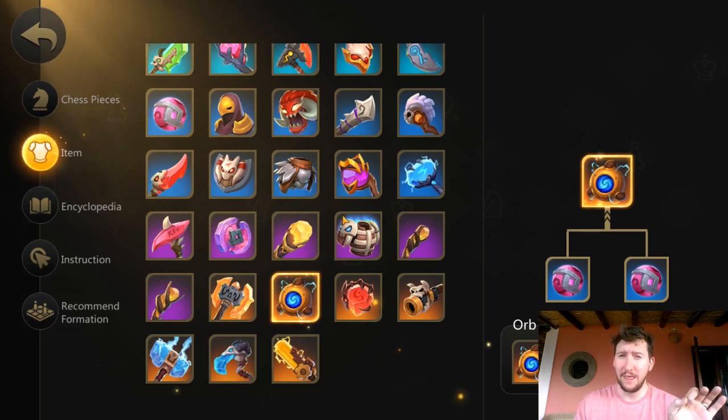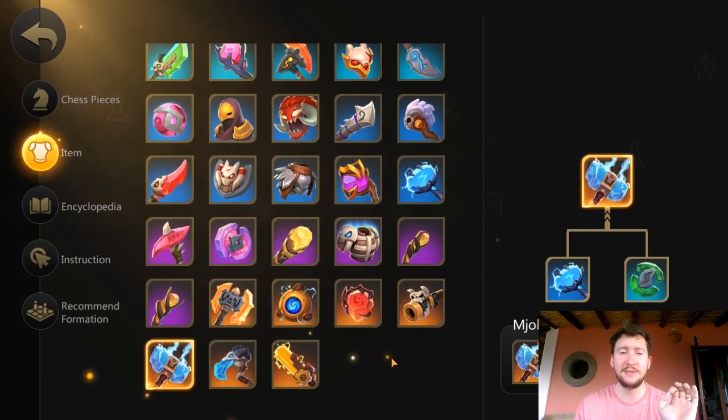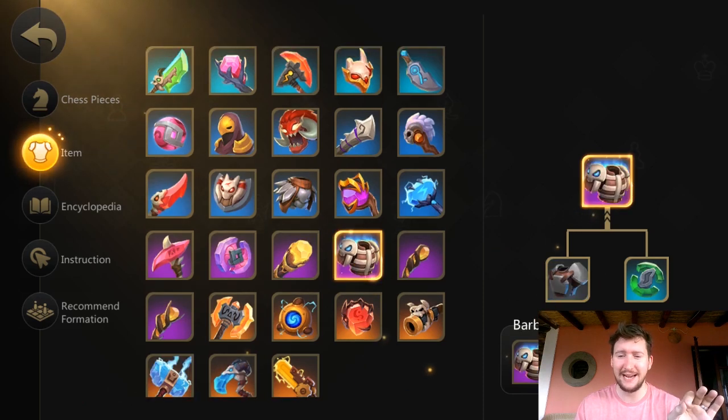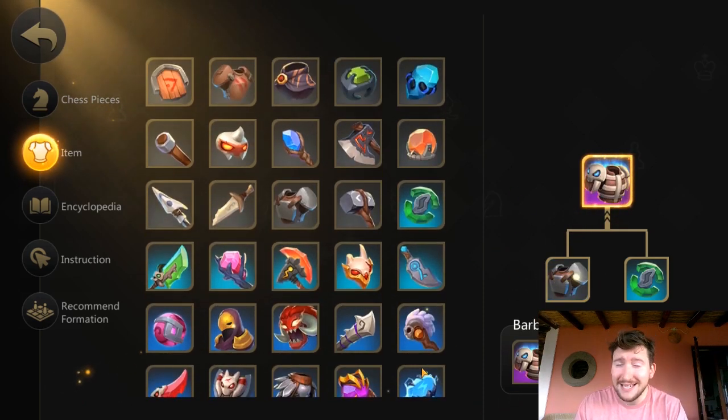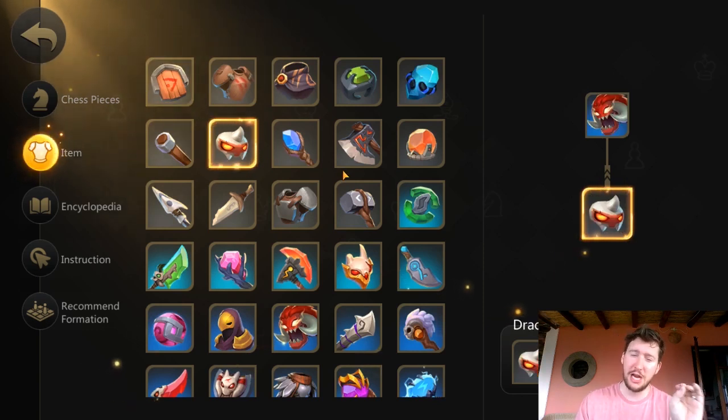In general, the rule of thumb is that the unique items do not stack. So these legendary items here, the rule of thumb is that in general they do not stack. If they have a unique effect, like Barbaric Cuirass, they don't stack in most cases. But to be completely fair to you, the only things that you're really ever going to have to worry about is Shield and Dracula Mask. In general, as far as we're aware, they don't stack.